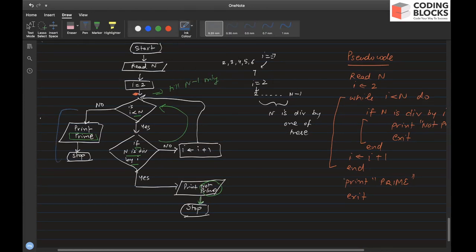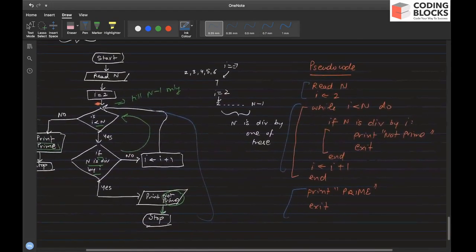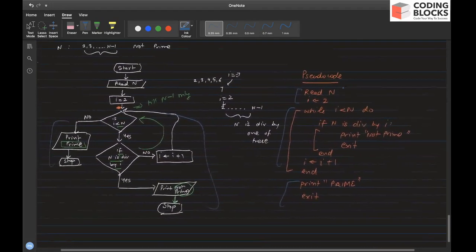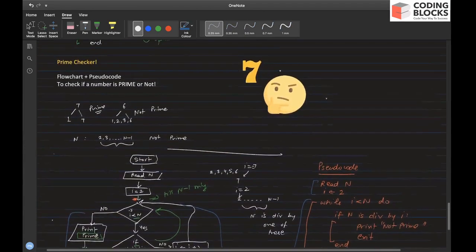This branch comes here, this branch comes inside the loop, and this is the initial part. So this is how easy it is to convert a flowchart into pseudocode. And here we complete our first example of pseudocode, the prime number checker. That's all for this video, guys. See you in the next part.